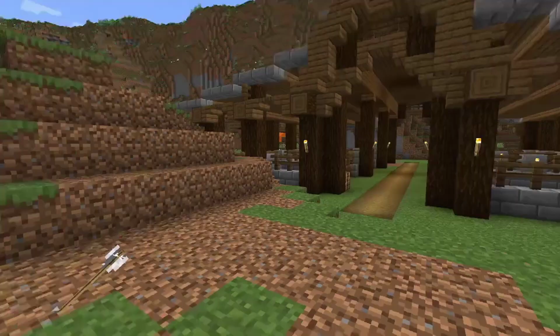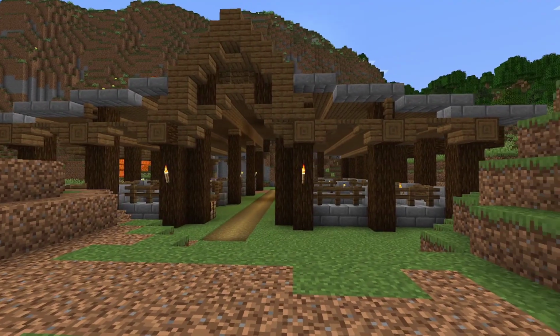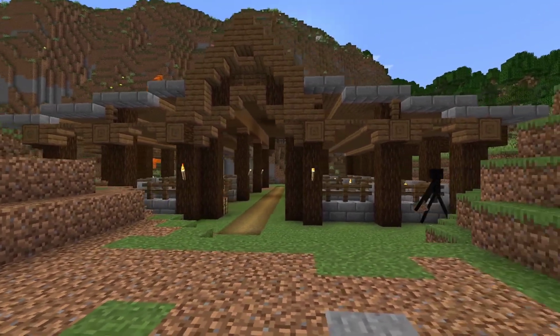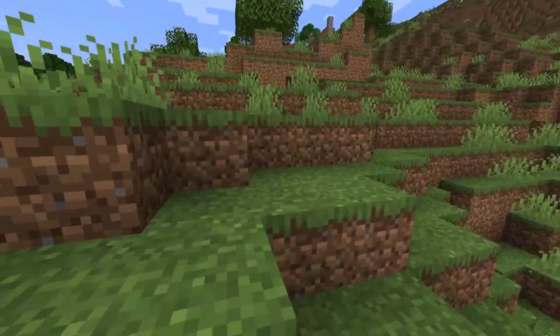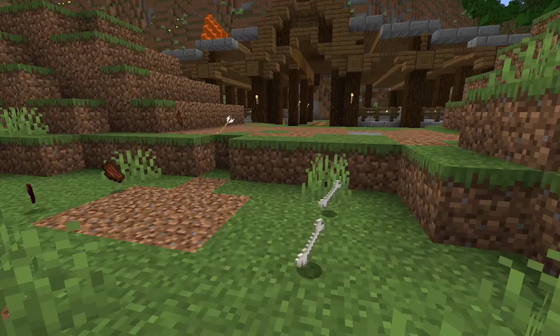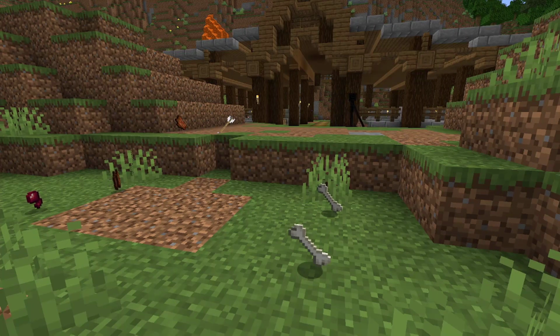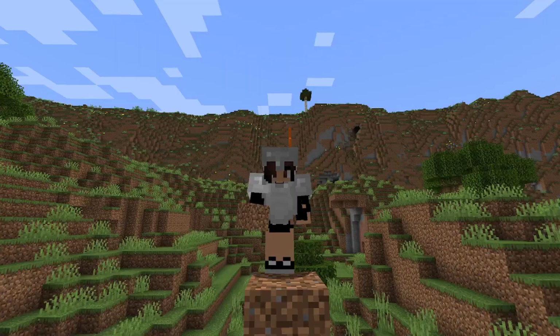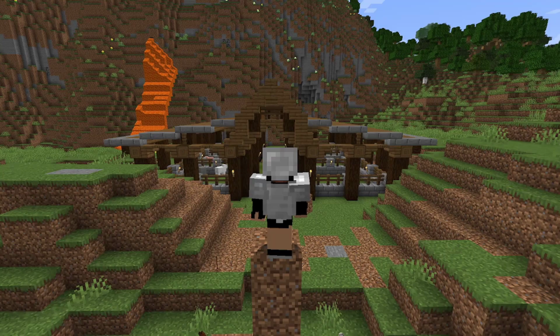Alrighty, let's look at our final creation. Throw that away. Oh my goodness, that looks so good! I am so proud of us. That arch looks amazing. Let's get a higher view. Oh, we've done a good job. Hey, Mr. Enderman, what are you doing? Wow, look at that. Oh my goodness.